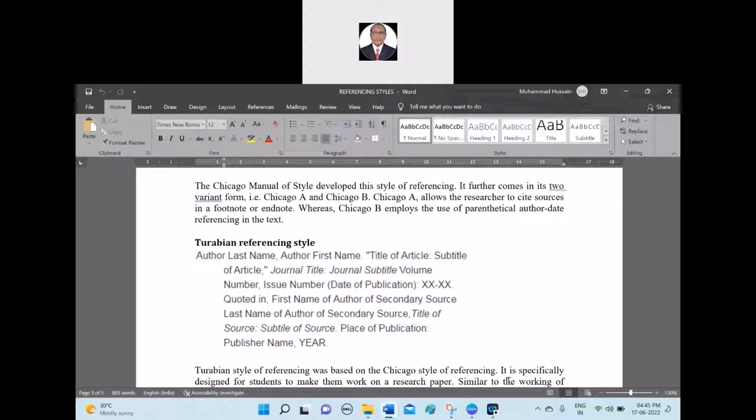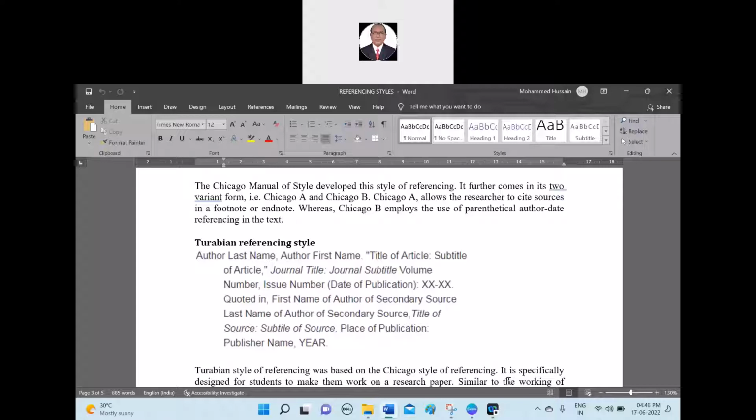So the author's surname comes first, then the first name. Of course, only two names are here. And then the title of the article. There may be two titles, a title and a subtitle. A subtitle always comes with a colon, the vertical two dots. Don't write a full stop or comma. No. It is a fundamental rule that a subtitle always follows a colon. So write the title of the article, colon, subtitle of the article.